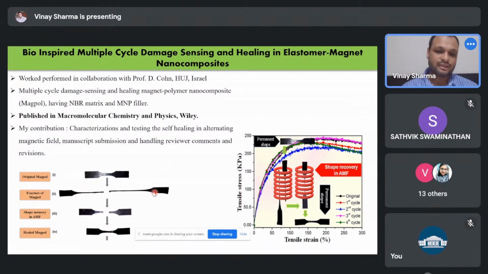good as new. After this work, there was some news regarding this, and then our lab was approached for this, and our professor is now working on this project. So Nike and our lab have a good collaboration on this work. They are working towards 3D printed damage sensing and self healing shoes based on this work. This work was published in a very good journal of Wiley.